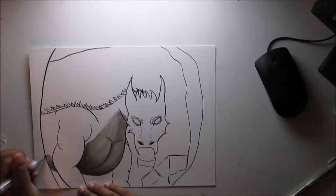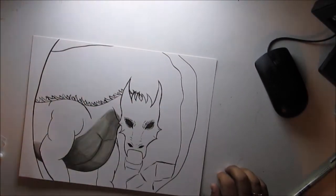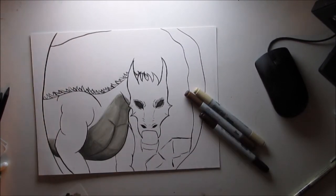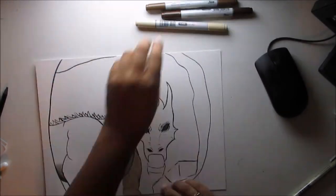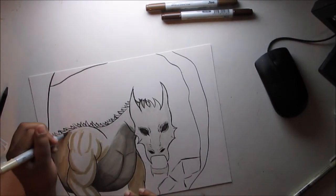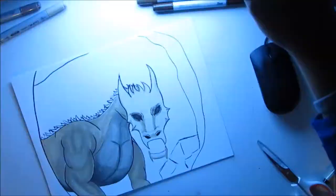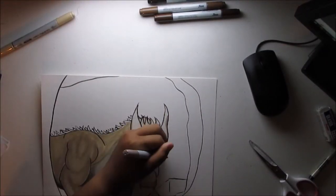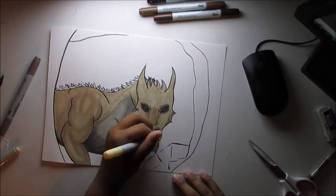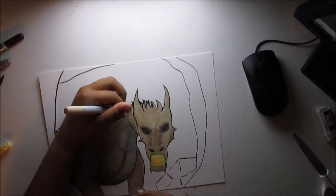Here's the coloring portion. I stuck with more brownish tones, and that's how I came up with the idea of him being in the forest, because I originally didn't know what colors I was going to use. I recommend that when drawing a dragon — or any animal that's fantastical or can have different designs based on its environment — you come up with a story beforehand. I kind of regret not doing that. It gives you an idea like: if they're going to be in a foresty atmosphere, the dragon might have more camouflage, so brown or greens. I gave him these black beady eyes — I love how the eyes turned out.